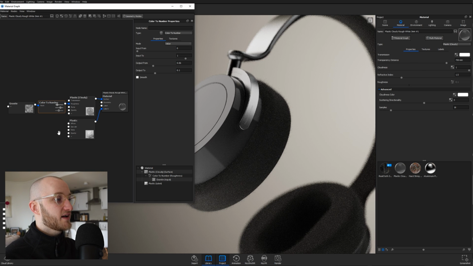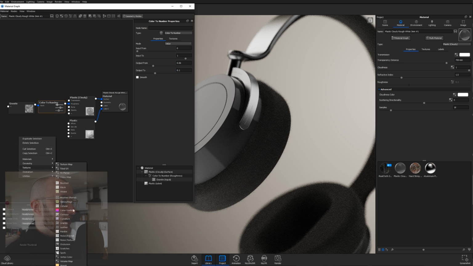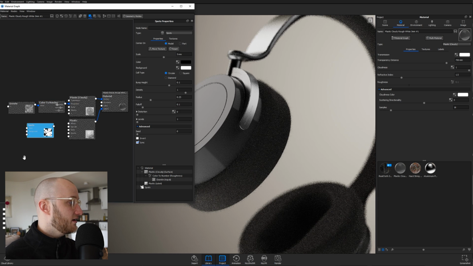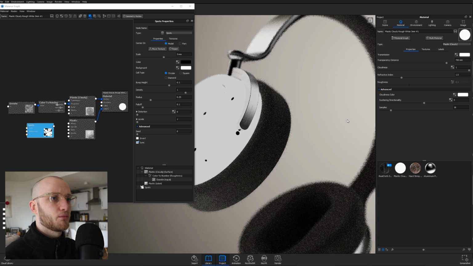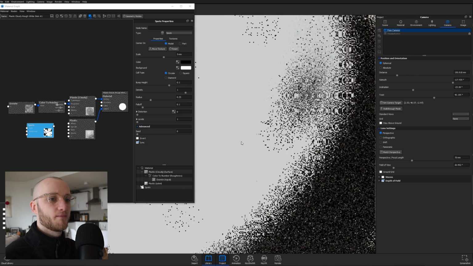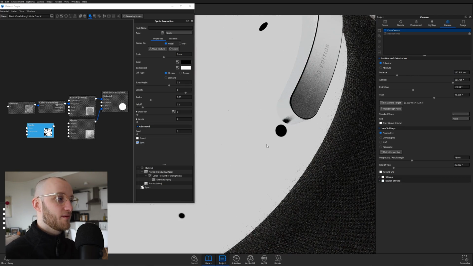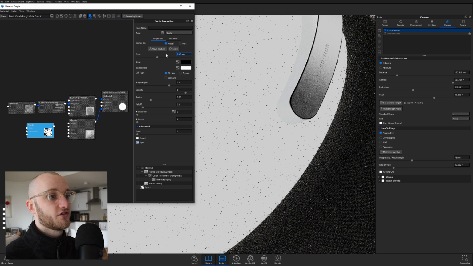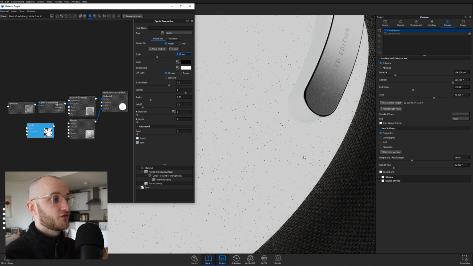And I'm going to control the opacity of this plastic with spots. So I'm going to right click, go textures and add in a spots module. And then hit C on the keyboard to preview that. So let's go to camera. I'll go back to my free camera, zoom in a bit and turn on depth of field. So some of the settings in here, we want to make the spot scale very, very small. So I'm going to go for 0.15 on the spot scale. Okay, that's going to make the spots very, very tiny.